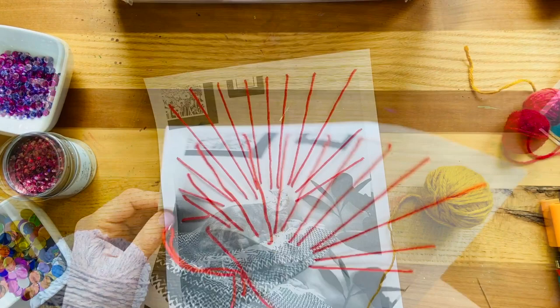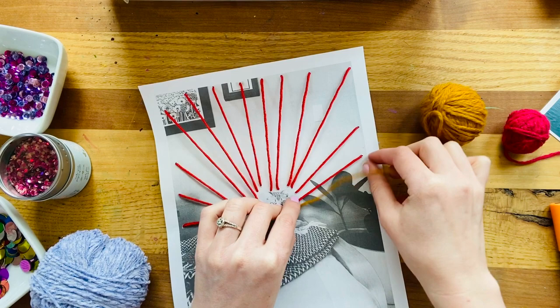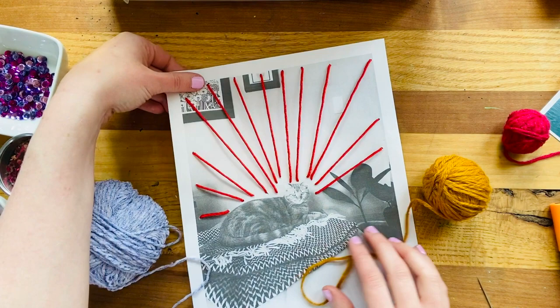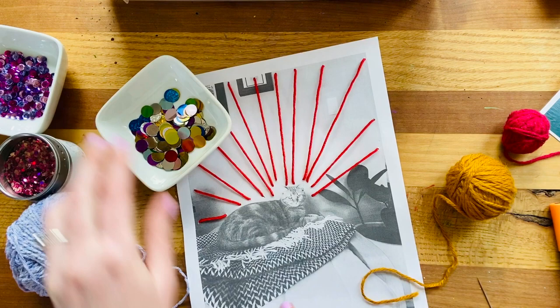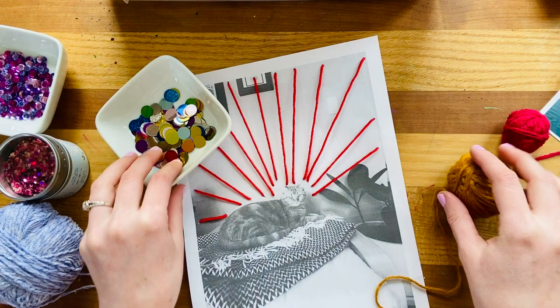The sewing takes a little longer than gluing — if I were to just cut and glue pieces of yarn on, that would give a very similar effect, but I like to work closer to the original way Victoria would work. You get to decide what makes sense for you. I'm going to use a few more colors, maybe some different rays and shorter stitches, to completely fill this background. My plan is to embellish the background with yarn and then use some sparkly embellishments down low to give Fuzz an elegant sparkly blanket or stool to sit on, really bringing attention down there.